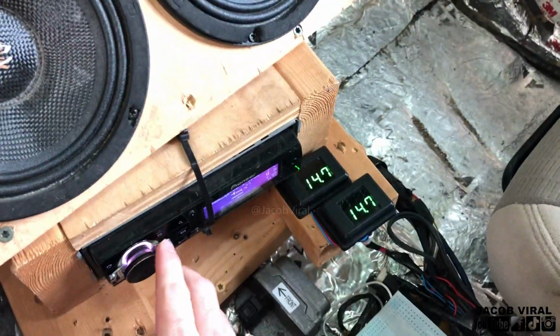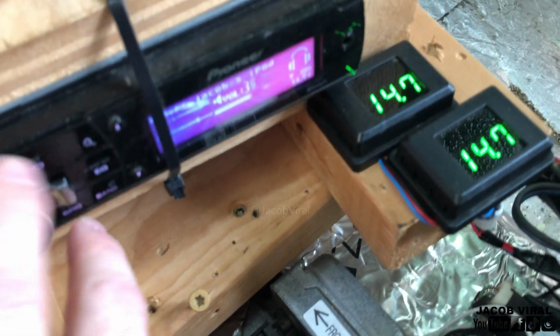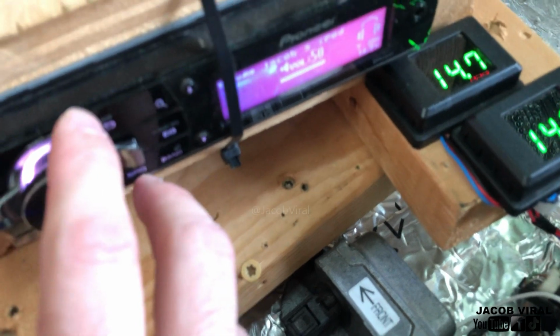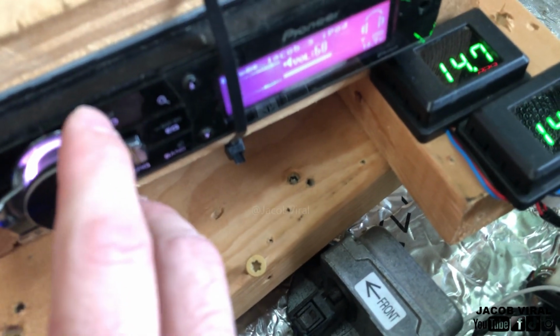Let me turn this back up. We'll do one at 50 hertz. But wow, 62s on the glass is pretty good for just a single 6,000 watt amp. Let me know what y'all think in the comments as well.